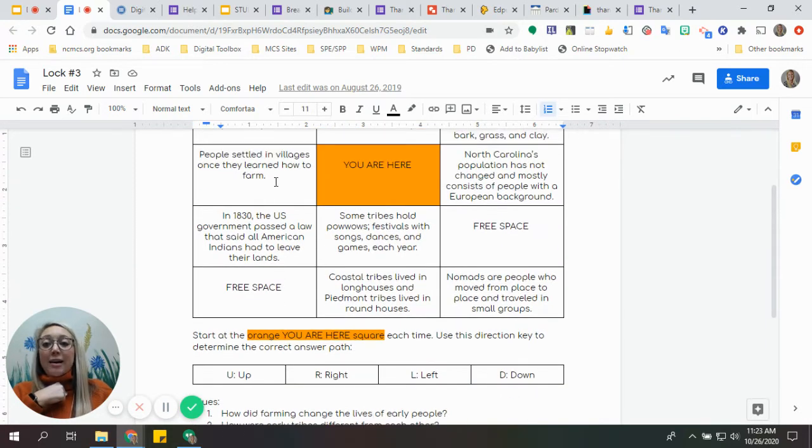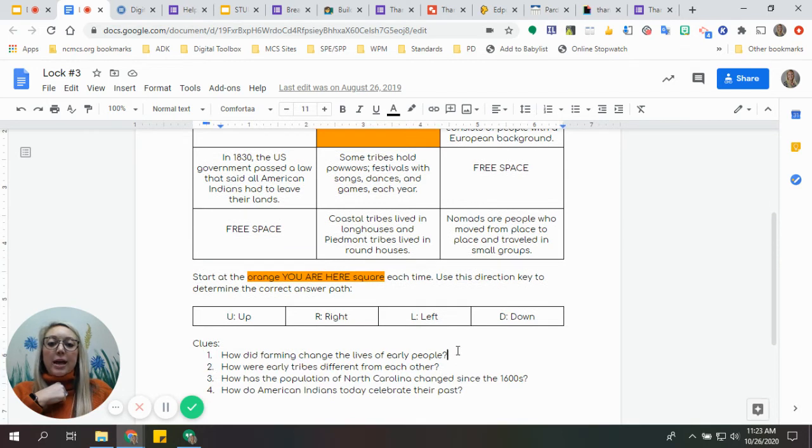So that is left. So I would write down an L for my first letter to unlock my lock. You can share that where it forces the students to make a copy so that they can write their letters on the Google Doc. Or what I normally do is I just have them get out a scrap sheet of paper to write all of their clues on as they're going through.